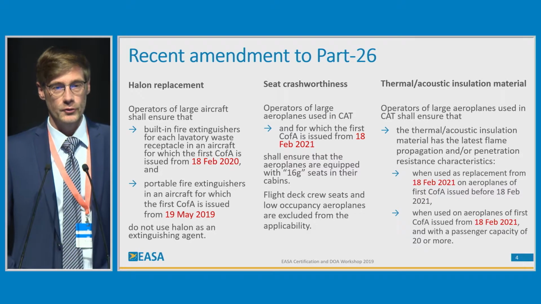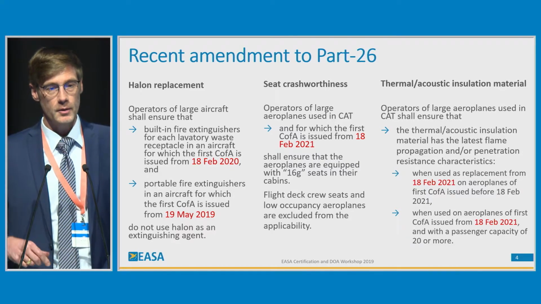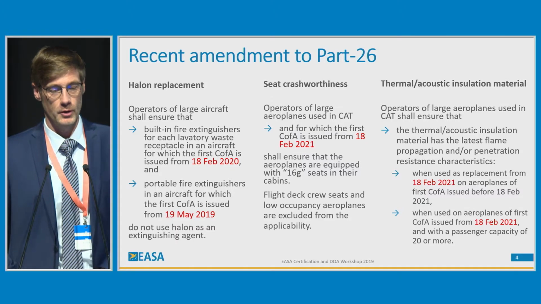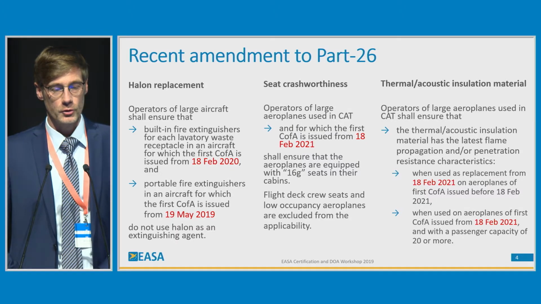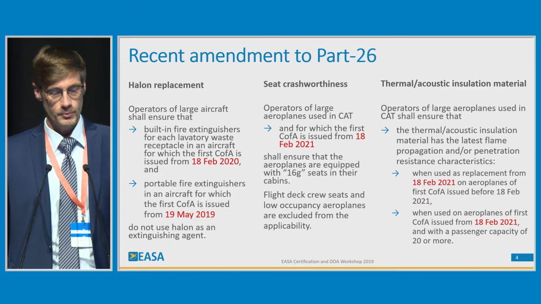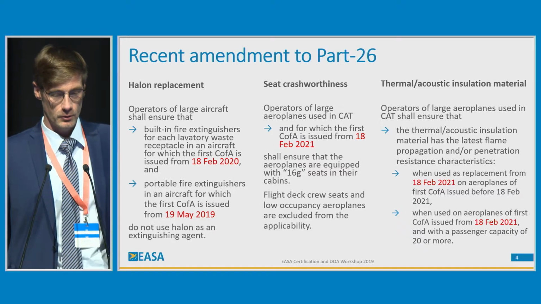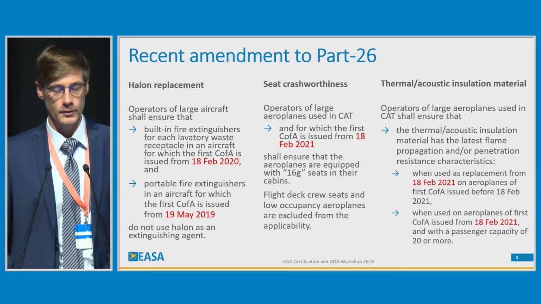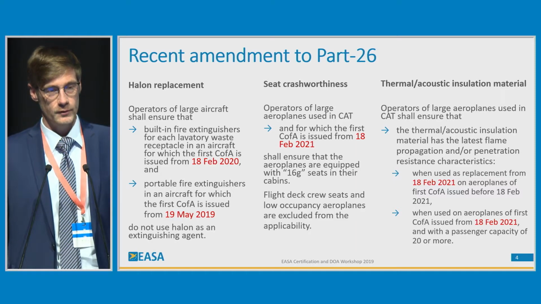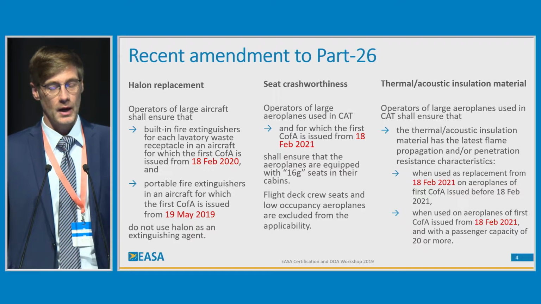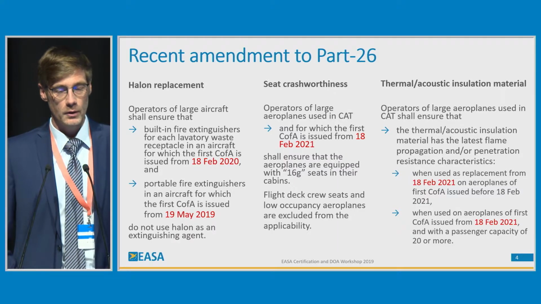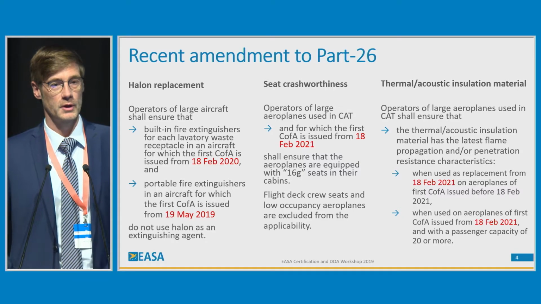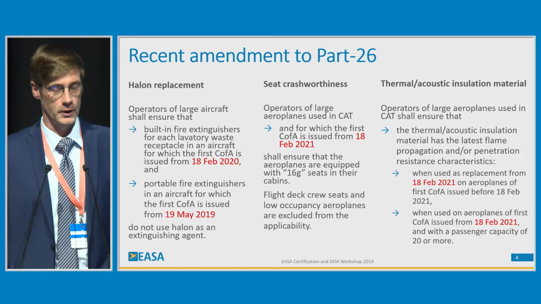And on thermal acoustic insulation material, you find a production cut-in, but also a retrofit requirement. So it's the only retrofit requirement in this package. The retrofit bit is the first indent, sub-indent that you will see on the slide on the right-hand side. So when, for existing, already flying aircraft today, after 18th of February 2021, the insulation material is replaced, the new insulation material has to comply with the new standard.